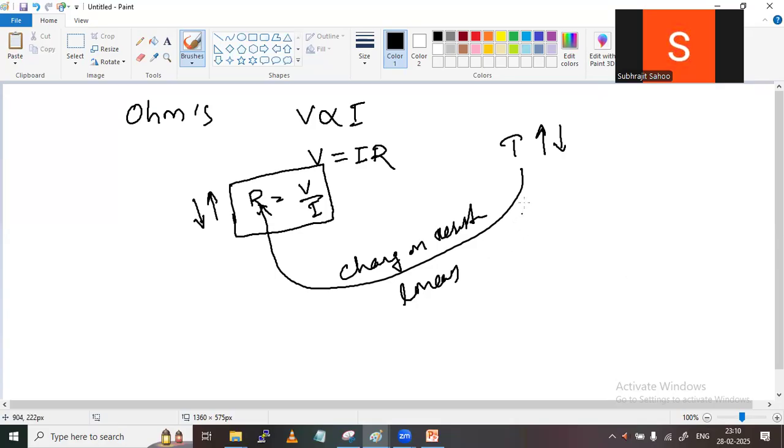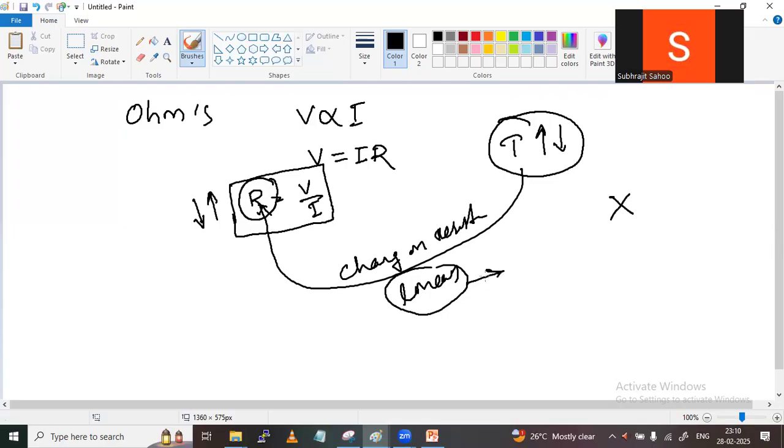In the same way, when the temperature changes, the resistance of the particular material will change, and the important thing is that the resistance should change linearly. If it is non-linear, then we cannot use that metal for temperature measurement. Always we choose materials which change resistance linearly only. Remember, such materials are available in nature.